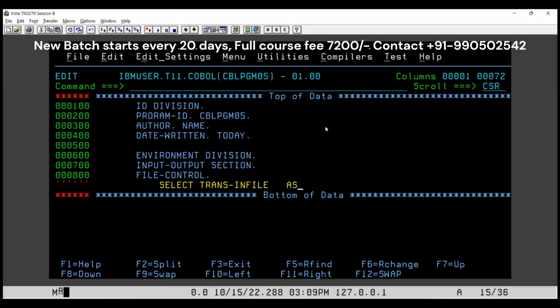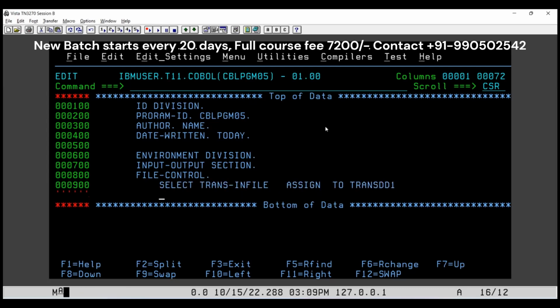This is the trans-in file, which is acting as input for us. We will give TRANSDD1, 8 characters, and then organization is sequential. Most of the time when we type, we may end up with a lot of spelling mistakes. It's not that we don't know the spellings, but our fingers may not easily type the exact sequence. So the best thing we have in COBOL to eliminate those mistakes is to highlight the code first. Use HI COB. If you are in JCL, I write it as HI JCL. Since we are in the COBOL program, give HI COB. The colors will come, and anything in red color shows a mistake.